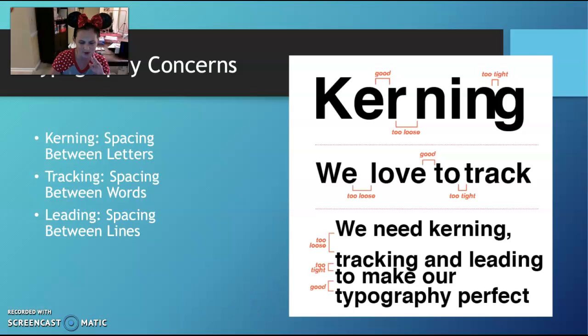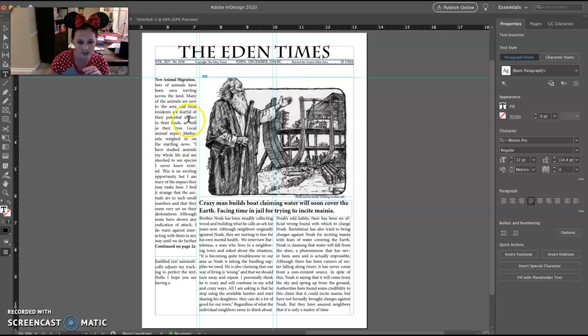Let's go ahead and flip on back over to InDesign. So I talked to you a few minutes ago about the newspaper and how it's justified. They do that by adjusting these little things, the kerning, the tracking, and leading. So mainly they adjust tracking, so that's the spacing between the words. They don't address kerning as much because that looks funny. So there's slight little changes for that, but most of the time it's the space between the words. So if you see, "been seen" has a lot of space in between, but if you look back, it's not as noticeable.